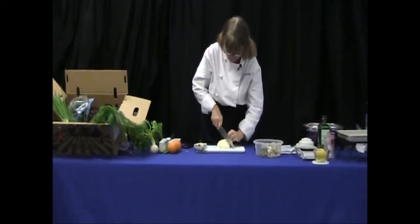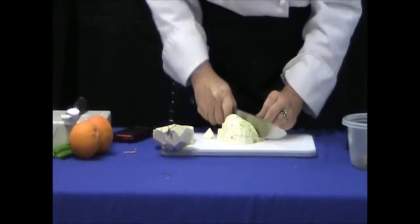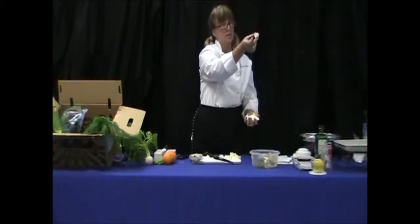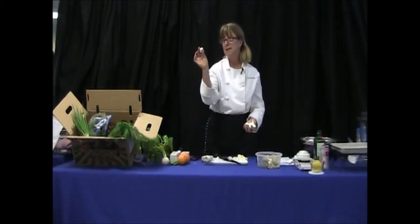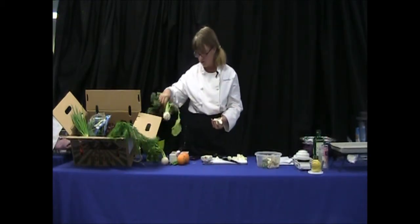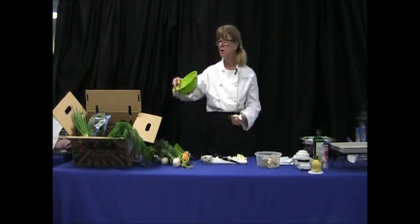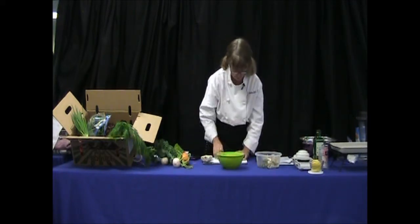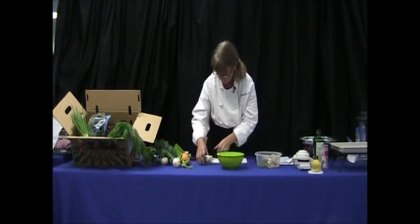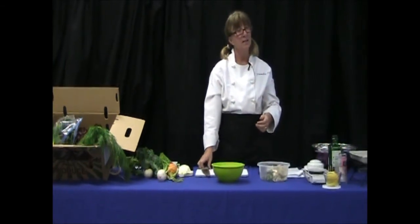So I'm pushing through. And I get nice little chunks. So this would be a large dice size. You could then toss this with olive oil and roast it in the oven, or you could boil it at this point and mix it with mashed potatoes. Does it cook at about the same time as a potato? It does, yeah.